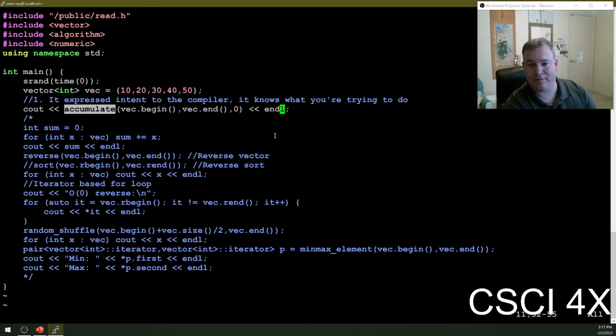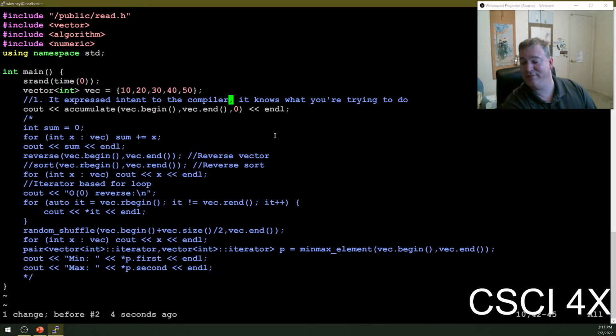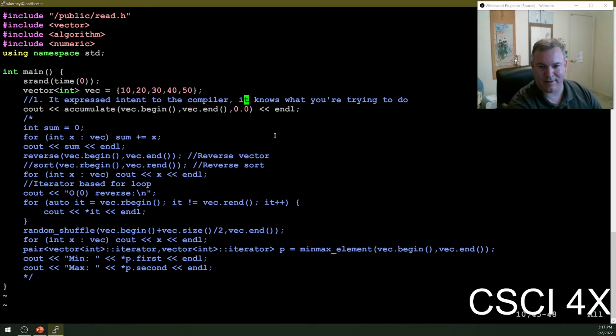The third parameter is the starting value. That's the subtotal to start with. I think it should work without it, frankly, but it doesn't. You have to provide a starting value of 0. It's kind of a personal pet peeve I have with accumulate that it requires that. Maybe it's because otherwise it would do a double accumulate, using doubles instead of ints. I don't know. There's probably a good reason for it.